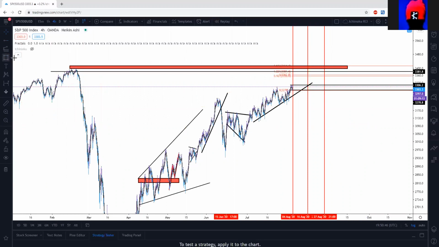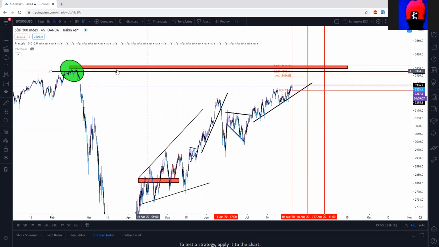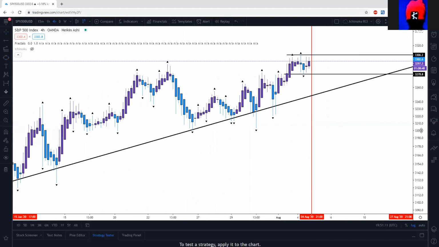Look to your left, look right here. See how that lines up? This is resistance. This is a strong resistance too. And we could still continue down, and you see here as well, it lines up with these targets. So I just want y'all to see that if it does break higher, those will be potential take profit levels.